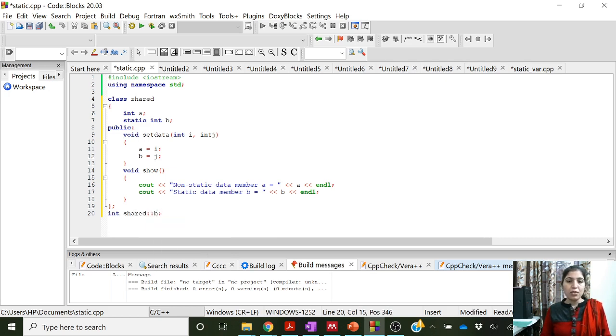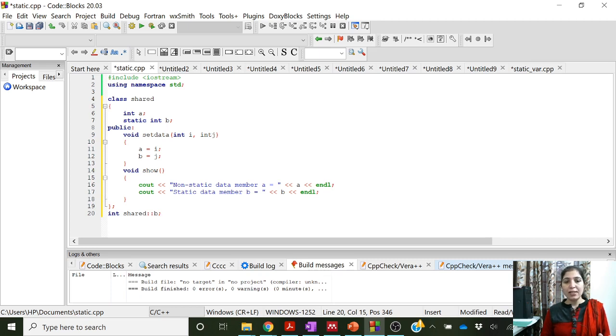this. Okay, so here we are defining it, that is we are allocating memory to it. How are we allocating memory? We write the data type of the variable, that is int, and then we write the name of the variable, but it is resolved by the name of the class. So we write shared, that is the name of the class, then scope resolution operator, then b. It is compulsory to write the name of the class in order to tell the compiler that b belongs to class shared.